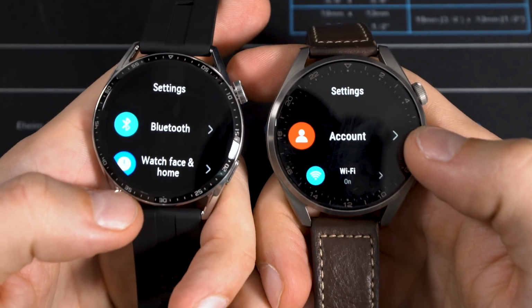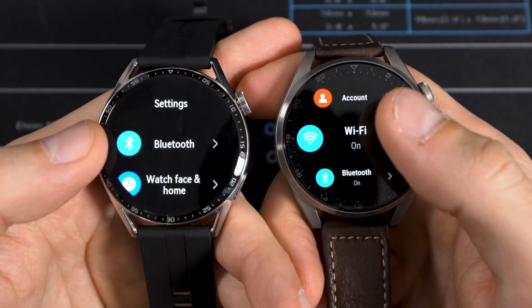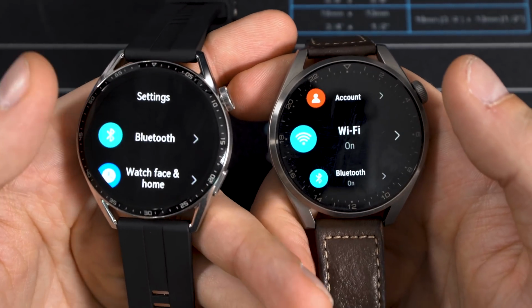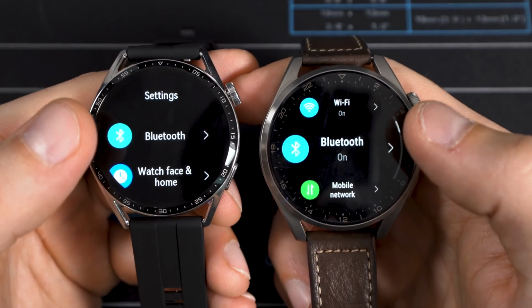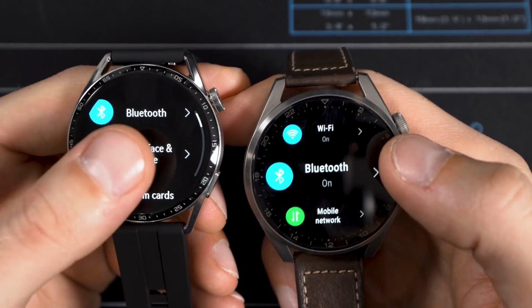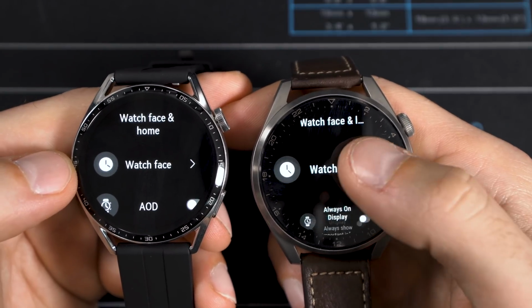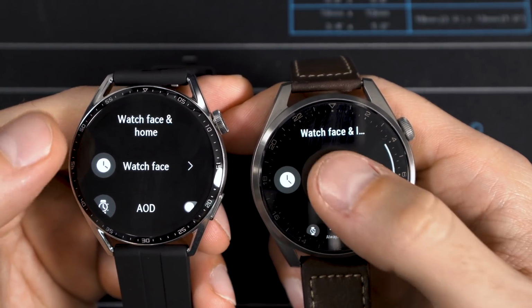Now let's quickly compare the settings. As you can see, you have Wi-Fi on the Watch 3 Pro. You can log in here with your Huawei account. You can use streaming services on the go without taking your smartphone, while on the Huawei Watch GT3, you need to carry your smartphone for any kind of internet connection or to download updates. Then here we have watch face and home. There's an always-on display on both smartwatches, but it reduces battery life, of course.